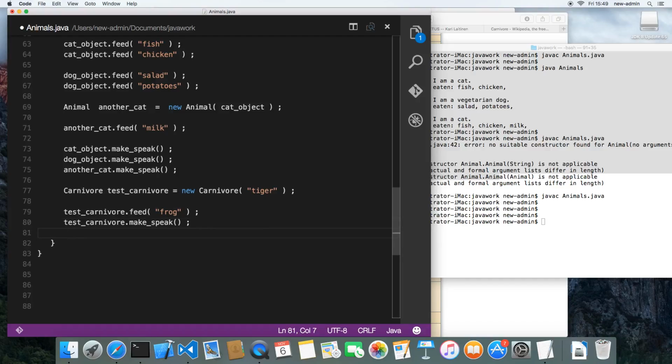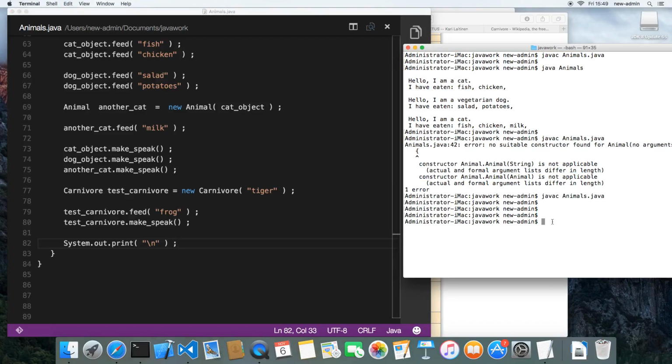I will also print some new line to the end. Looks better, the output. So let's recompile the thing and let's run it.